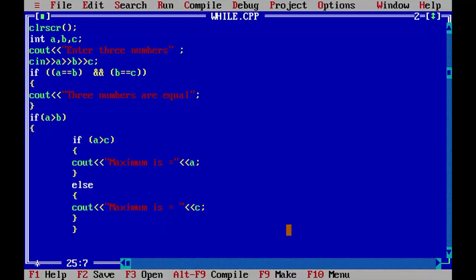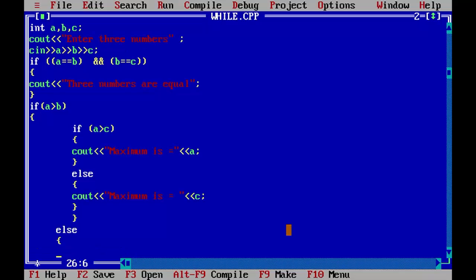Now we will make one more else, and we will check if b is greater than c.